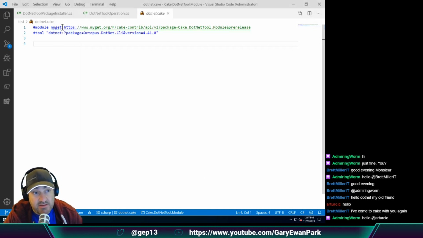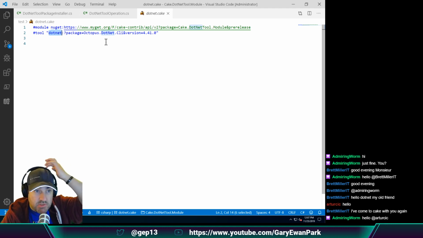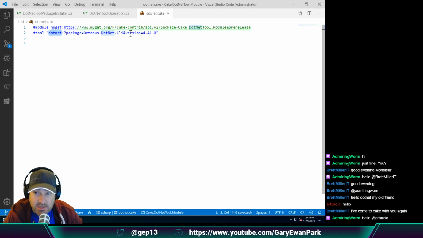The reason that's failing is because it's trying to run this preprocessor directive, which is to use the .NET Global tooling to install the Octopus .NET CLI at a specific version, right? The reason it can't do that is because this module hasn't been downloaded and installed into the file system.